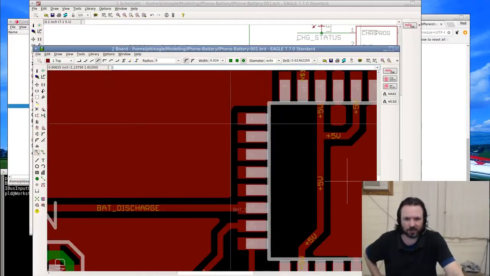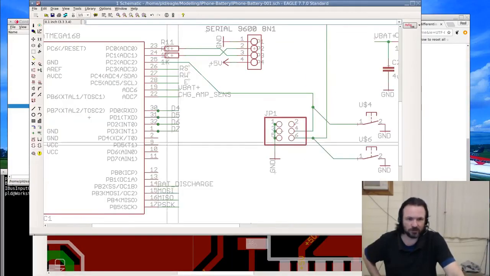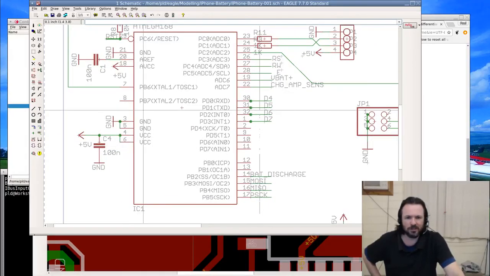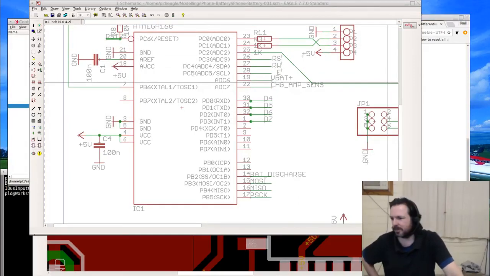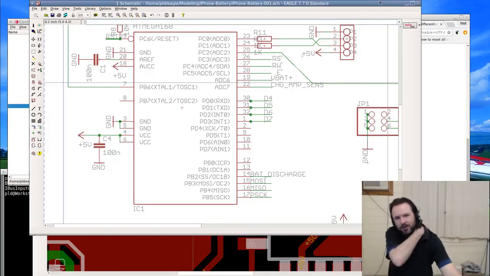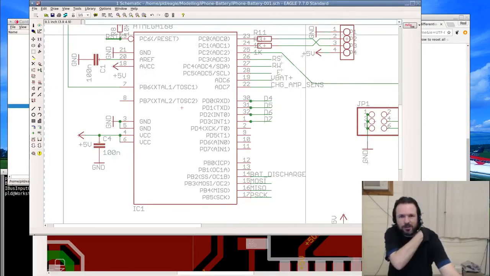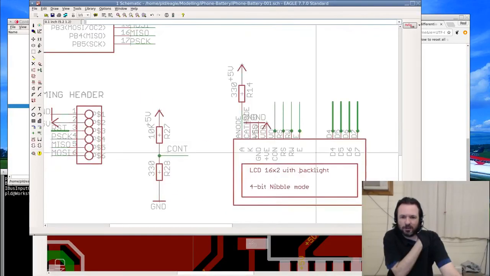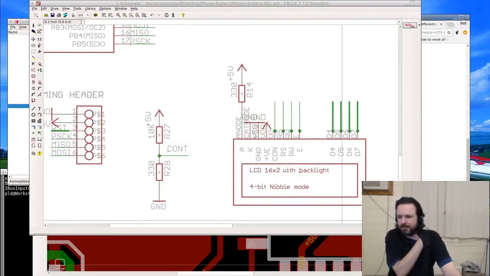Pardon me. Hopefully I've got something 9 to 13. Nope, nope. Nope, nope. Crap. I'm going to have to change these. Where's my other ADCs? I'm going to have to move my serial port off. That's okay. Philip, it's got both. I've got a serial port here which I need to move because I need these ADC ports, and it's also connecting up to an LCD.